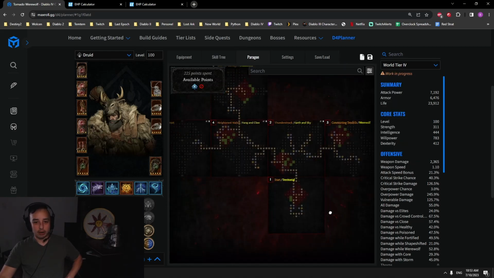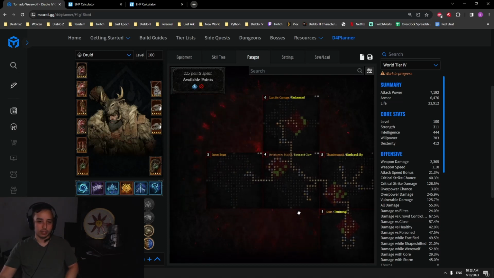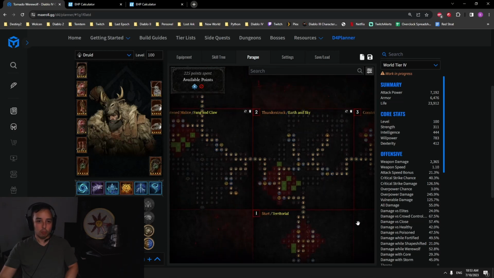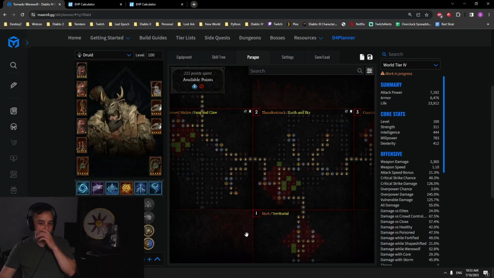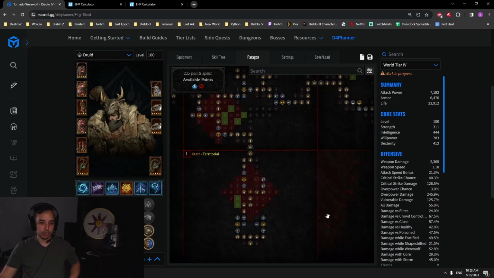Let's go into the Paragon board here. So my Paragon board is just a little bit different than some of them that I have seen around. One of the best boards that I have seen uses almost everything that I use here in a slightly different order and goes for a couple more damage nodes, where I decided to go for more tankiness. And yeah, I'll just show you guys right now.